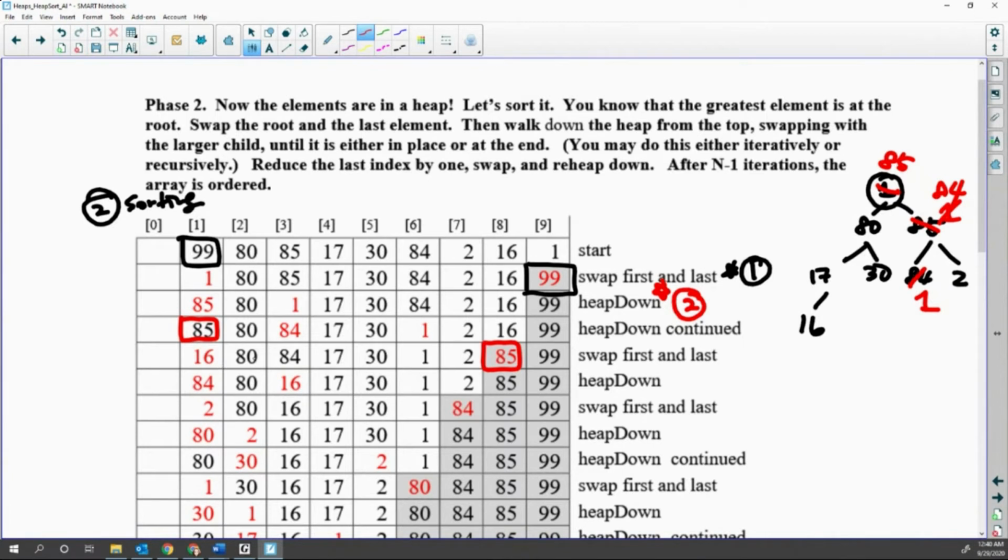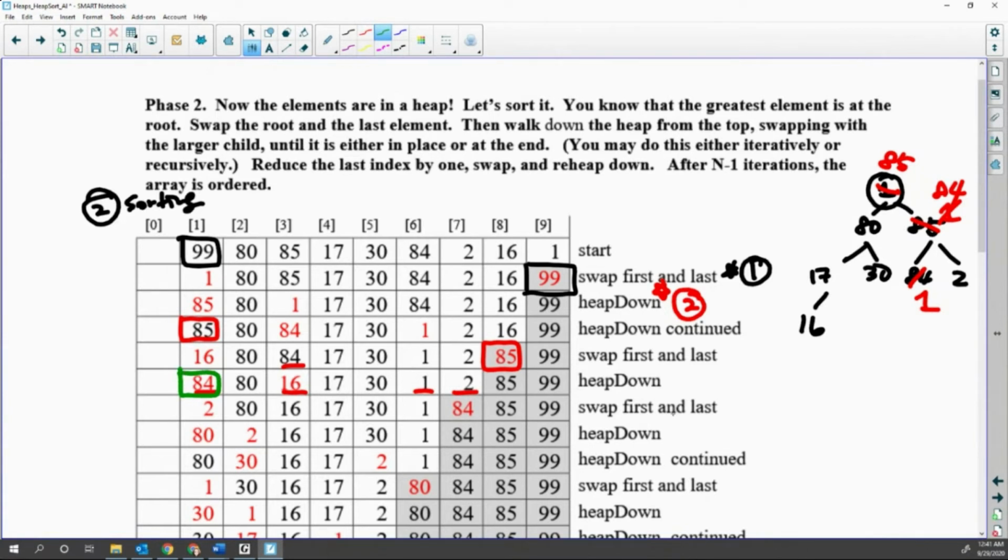So from 16, compare 80 and 84. So 84 becomes now root. Then from 16, you have to restart. 16 child is, it's index 3, so index 6 and 7. 16 is bigger than 1, 2, so you don't have to do more. Now let's see. 84 is now max.